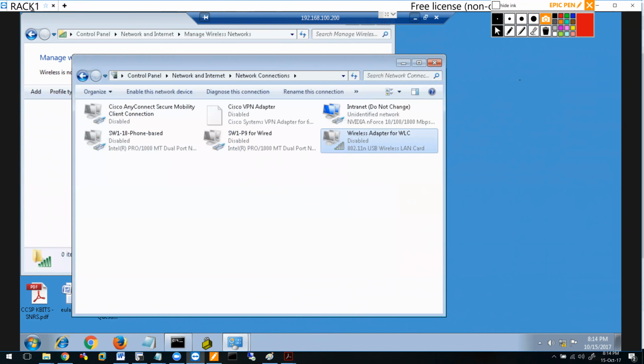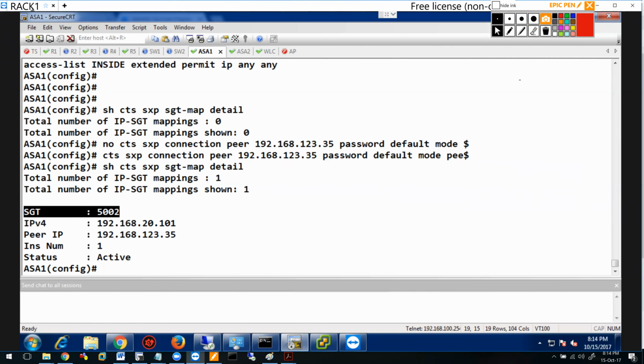What is the difference between ISE and TACACS? ISE is a device and appliance from Cisco. TACACS is a protocol. The ISE device can communicate to its clients using either of the two protocols, either RADIUS or TACACS. What's the difference between the IIS server and HTTP? IIS server is the product. The protocol that it uses is HTTP. Same thing. Can you call ISE a TACACS server? Absolutely, because it's using TACACS as a protocol, just like IIS can be called a web server.